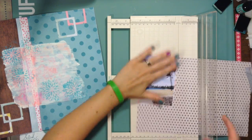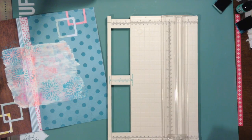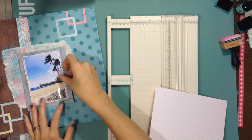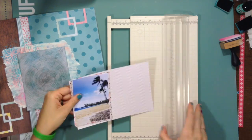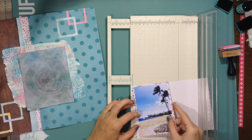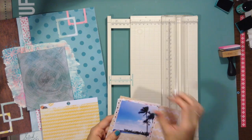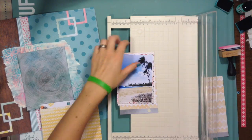And sometimes I do that. Like, I'll have leftover papers that I cut up from a different layout or a different project that I was working on, and they'll still speak to me. So I'll want to get them on another layout. And I go back and forth in my mind of whether I think that's a good idea or not because I'm like, but I just used them and I don't want it to be overload. But the thing is, if those papers are speaking to you, sometimes you just have to go with it. You just have to go with stuff that inspires you, and you can't be afraid to do that.